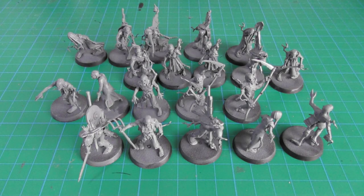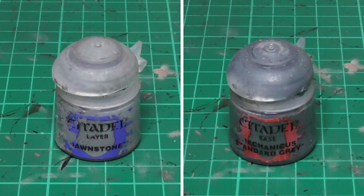I have the miniatures fully assembled and I used my airbrush to prime them with a mix of Mechanicus standard grey and Dawnstone to have a slightly lighter tone of grey for some of the miniatures' flesh tone. If you do not have an airbrush, then just give a Mechanicus standard grey prime and once it's dry, make a mix of colors and paint your miniatures with them.